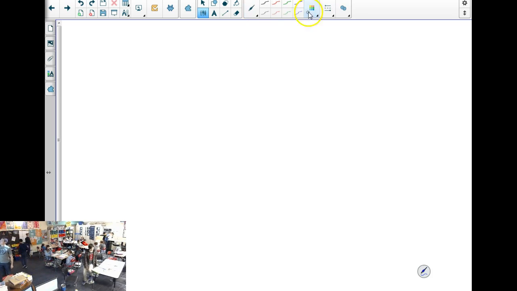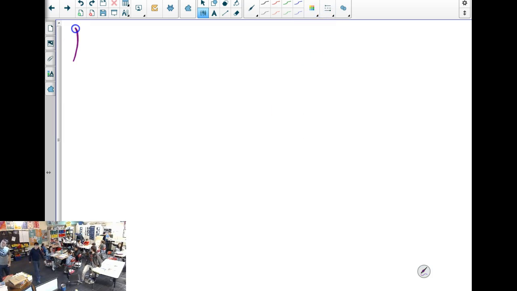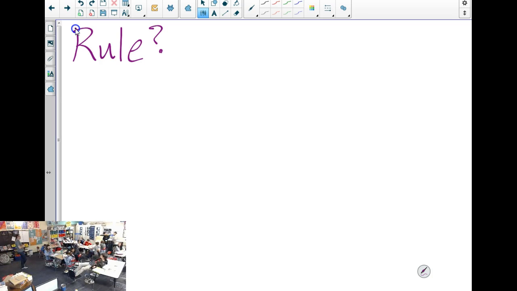I think we should write down a hypothesis: rule. Now I'm going to put a question mark after rule, because any rule that we're trying to make starts as a conjecture. A conjecture, like a hypothesis, says, I believe this to be true, not just I think this will happen. I need to test it to turn it into an actual theory, which, funny enough, is something that's been proven.